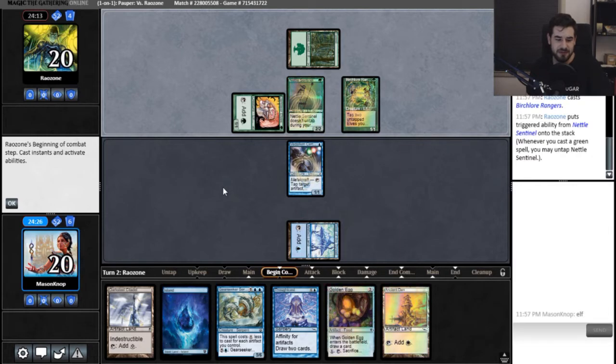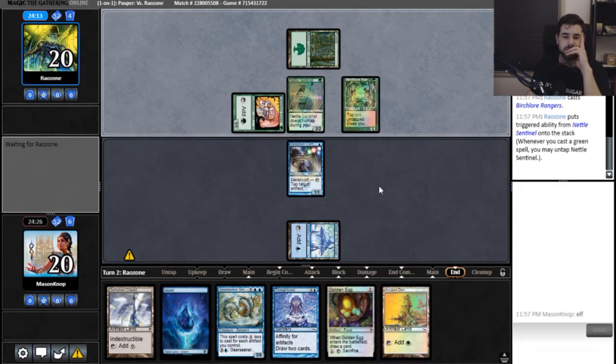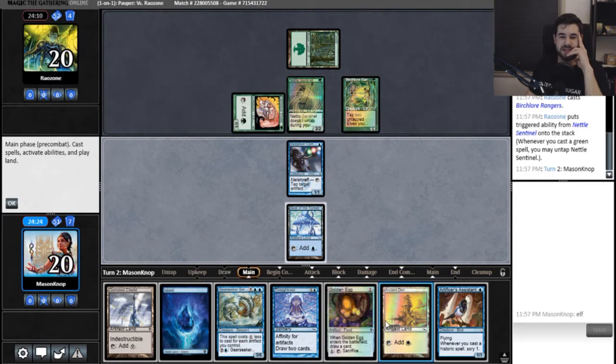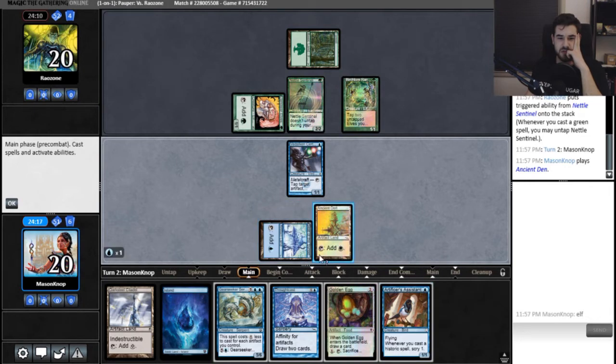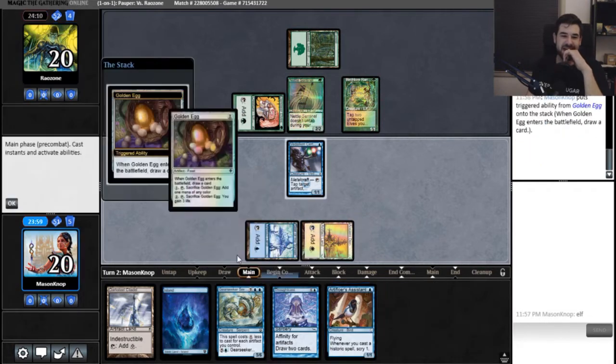Elf. Woof. At least we get Metalcraft up. Or we get Artificer's Assistant? Nah. Extra value? Nah. Let's just go straight for the... No. Yeah. Get Golden Egg now. Turn on Metalcraft.